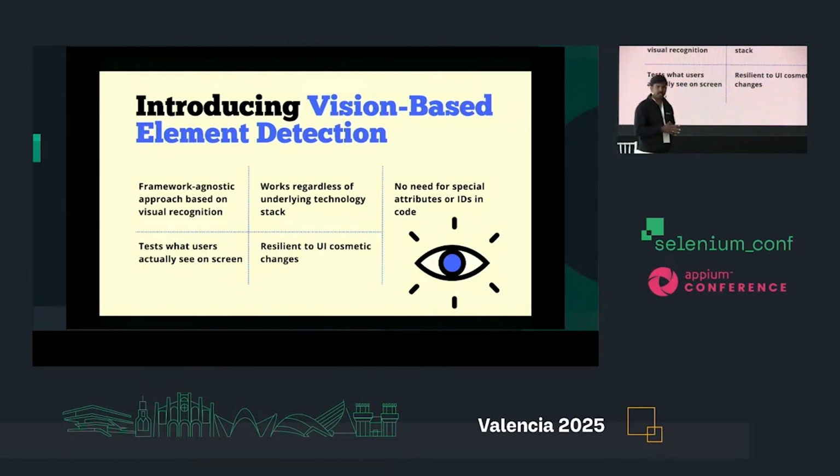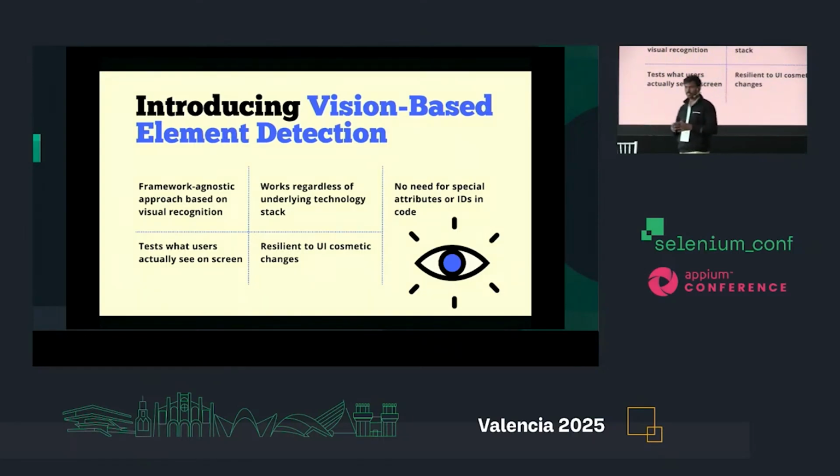But when it comes to DOM-based element detection, let's say it was blue, and the accessibility identifier at that time was login ID. Then someone changed it to submit. So we go ahead and change it in our test script to make it work, right? Instead of spending time on the business use case, we spend time identifying it and updating our test script, and this becomes an endless loop. So that's where vision-based element detection comes into place to solve some of these problems.